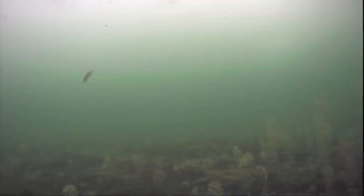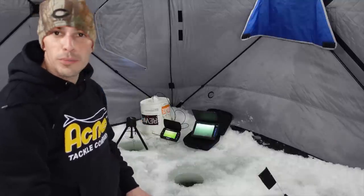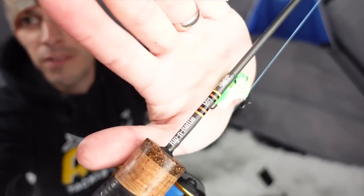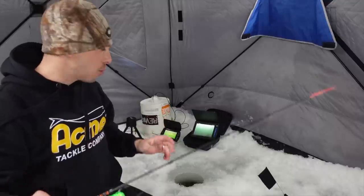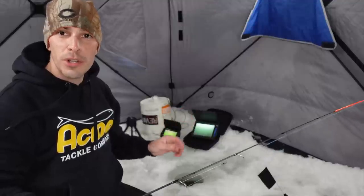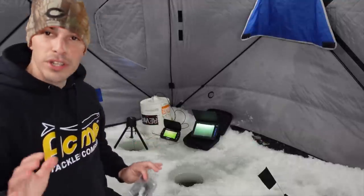The minnow is set just off camera, and we already have a little school of perch down there — good sign. Where there's perch, there's pike. For the jigging rod I'm using a medium-heavy Delibay Rip and Rattle. I also bought a heavy rod I'm going to hook up with a heavy setup for the sucker minnows on the rod, so if we get fish on the sucker minnow I can actually set the hook and crank it in. For now the tip up is down — let's get fishing.